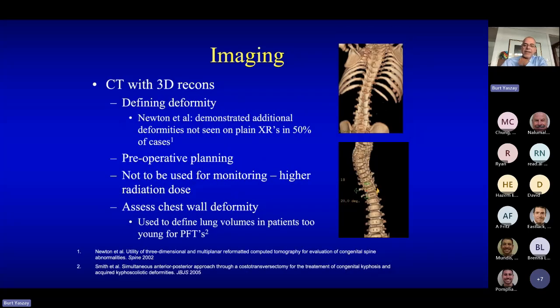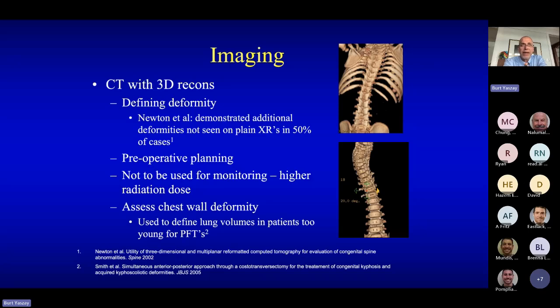CT scans, obviously, these are the best in terms of imaging bone. Luckily, we can get 3D recons pretty much immediately. When I first started, these were special order and a little bit more difficult and not necessarily getting authorized by insurances all the time. But now we can get 3D recons and we can actually get them printed for surgical treatment. But these are pretty critical.